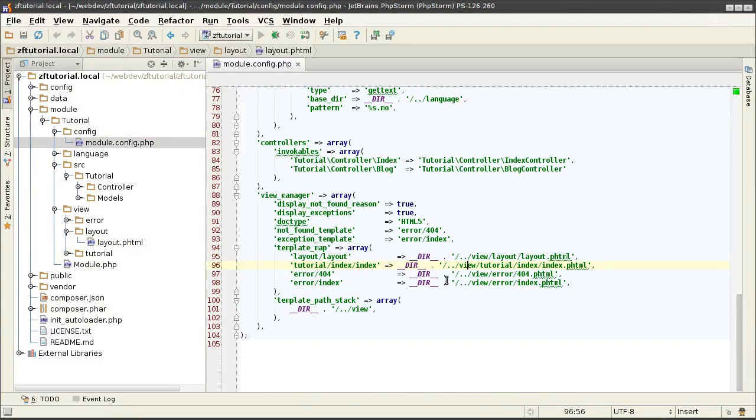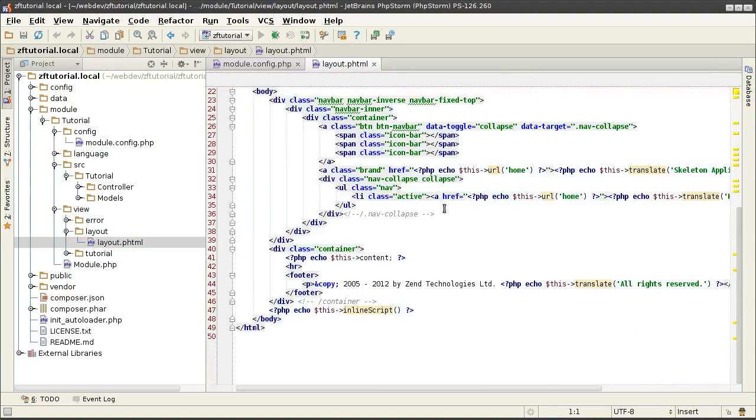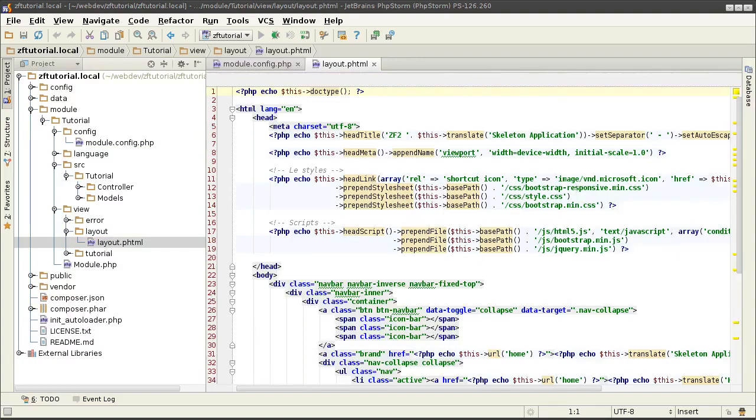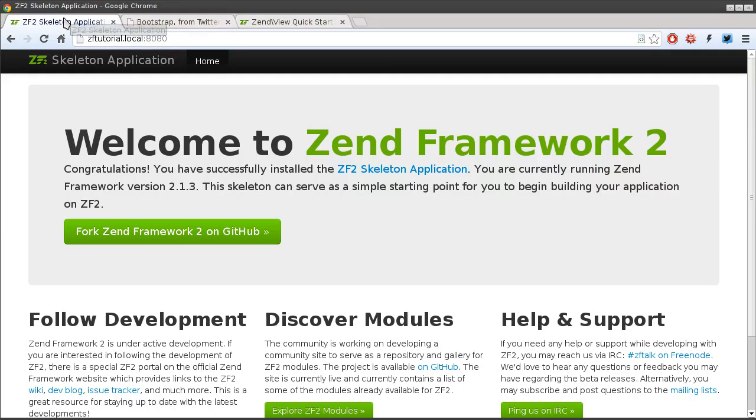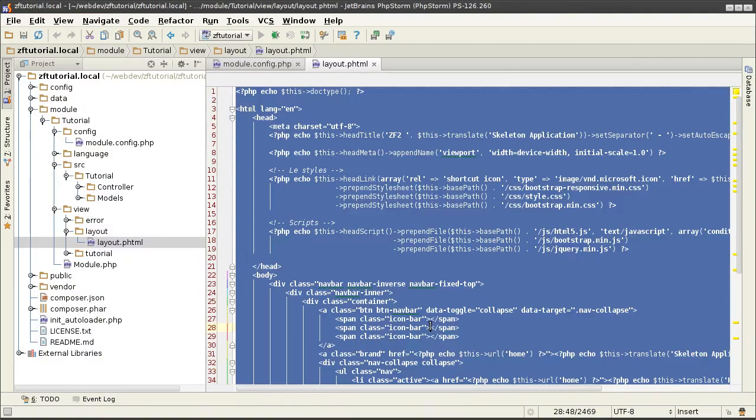So from the configuration, we know that the default layout is over here. So let's get ourselves in there. View, layout, layout.phtml. This is the default page that we see by the skeleton. I don't care about it anymore. I want to delete it so I can start all by myself.